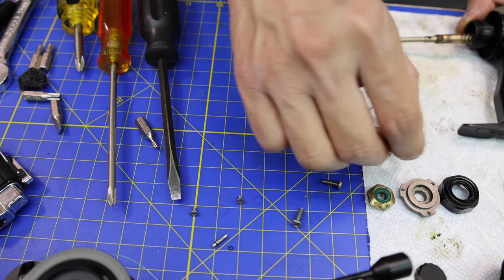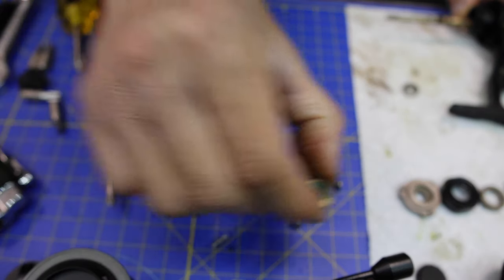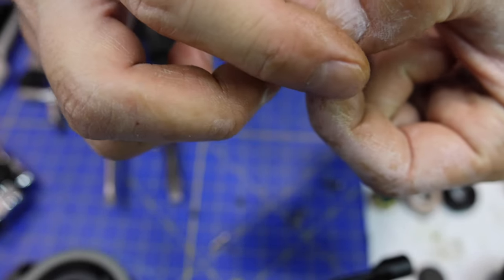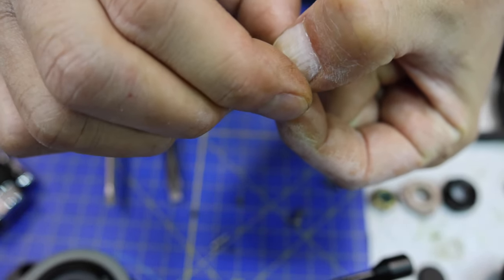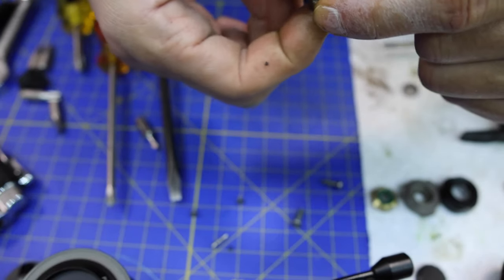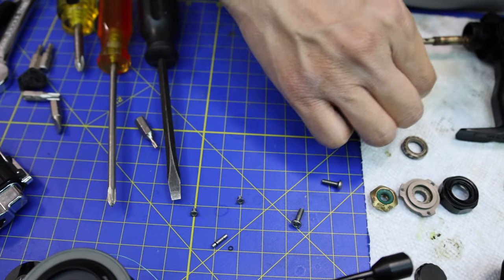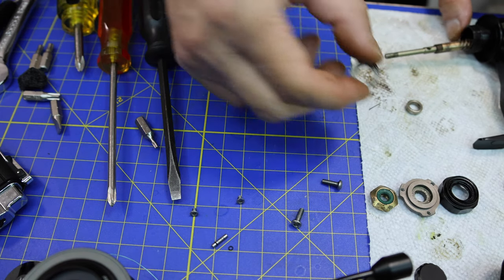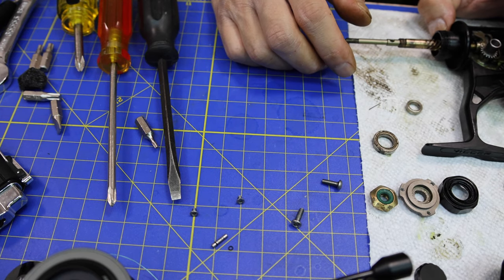The shot bearing is the one right above the anti-reverse and this whole pop piece — it's the first large bearing. I think a lot of reels are going to have this type of issue. This thing is pretty shot. I don't even know if it wants to spin up — this bearing is pretty much seized up. So I will be replacing that. I'll measure this out with my calipers, replace this bearing, clean out the reel, and then come back to this project another day.